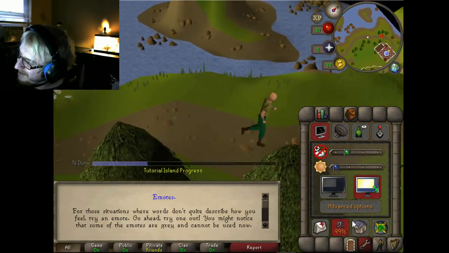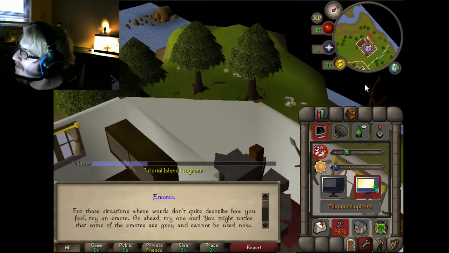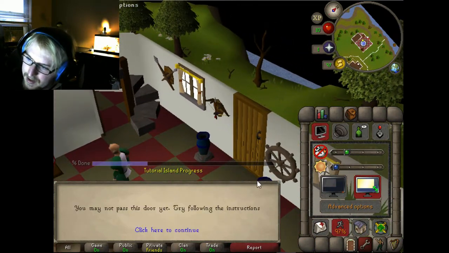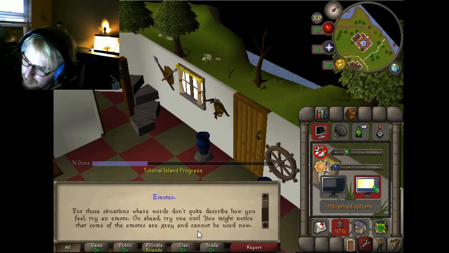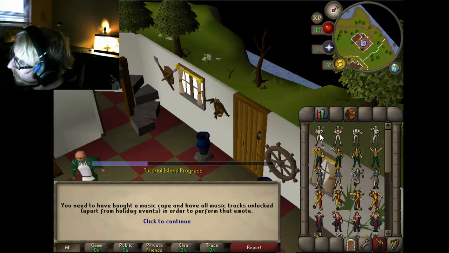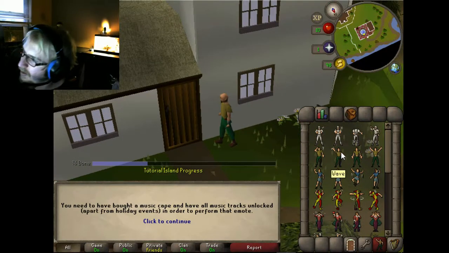Okay, let's run. There's a way to automatically run. I don't remember what it is. You may not pass the story yet, try the following instruction. Oh, I'm supposed to move. Oops. There, I nodded. Look, I'm waving.